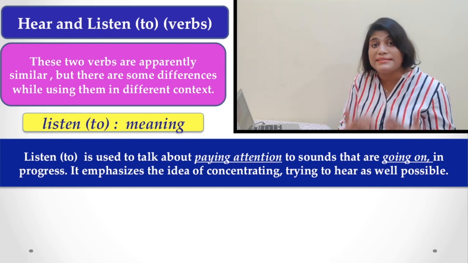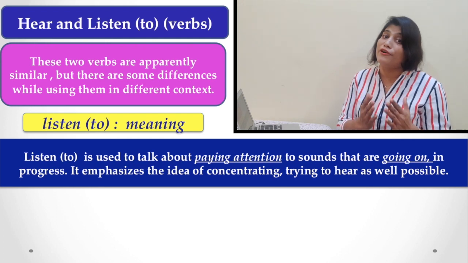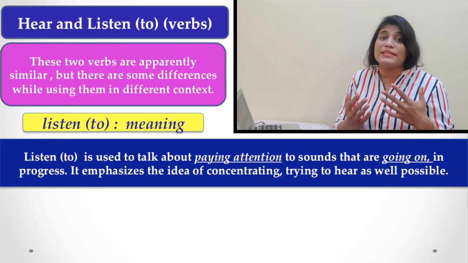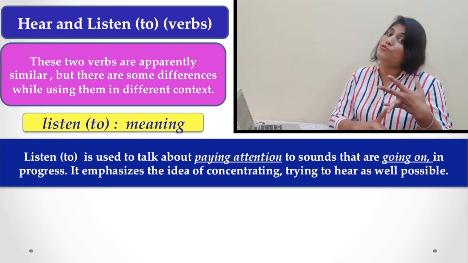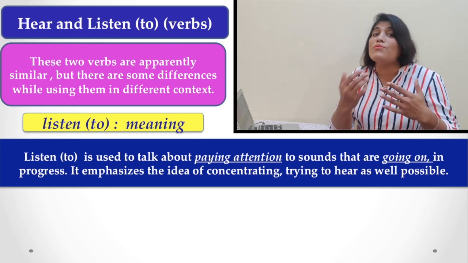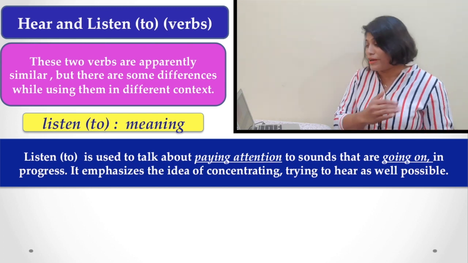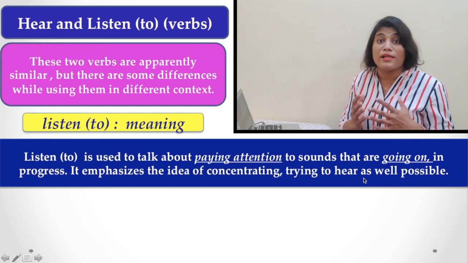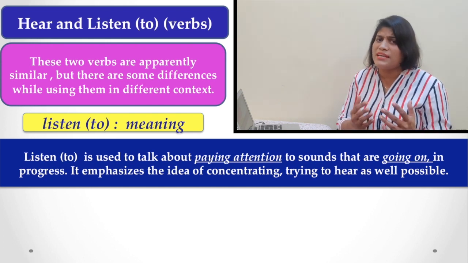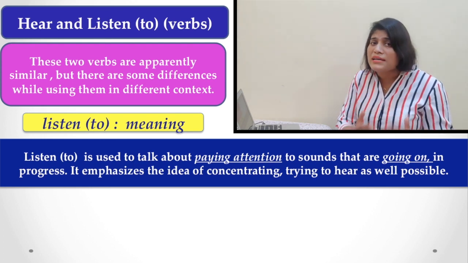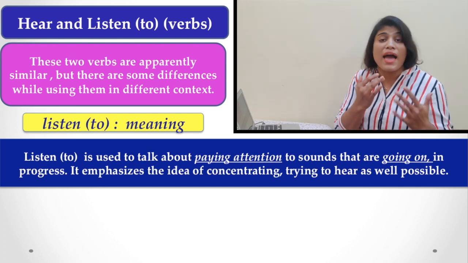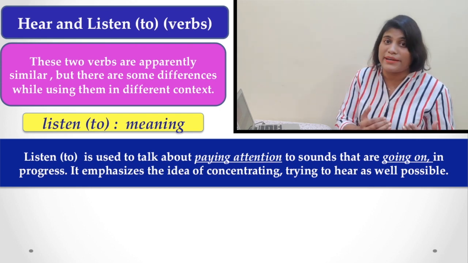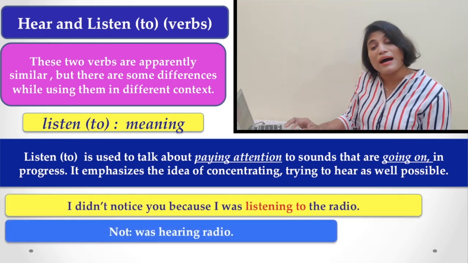This is another vital piece of information about the verb listen. You have to pay attention while you are doing the action of listening, to that which is going on in progress. And it emphasizes the idea of concentrating, trying to hear as well as possible. That is, when we talk about listen to, there must be an action of concentration. You must be paying attention, listening to that thing with rapt attention. So here are the examples for you.